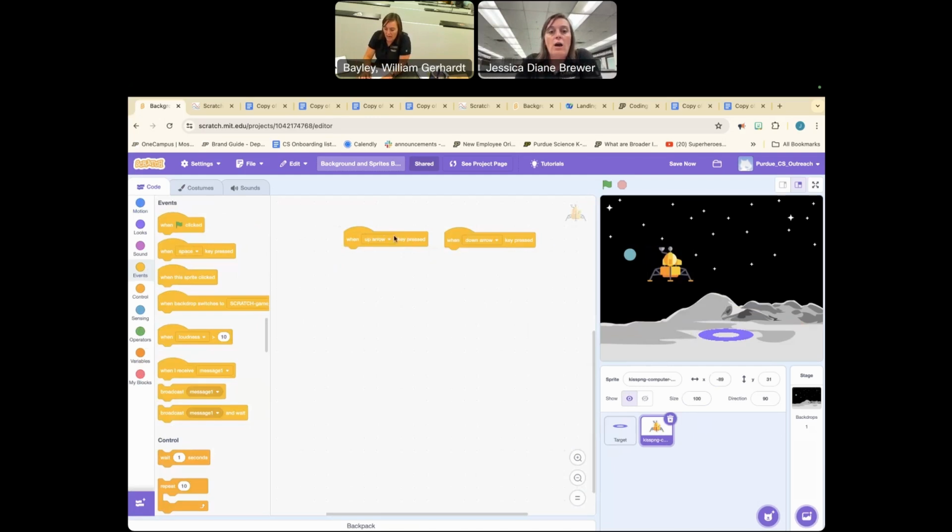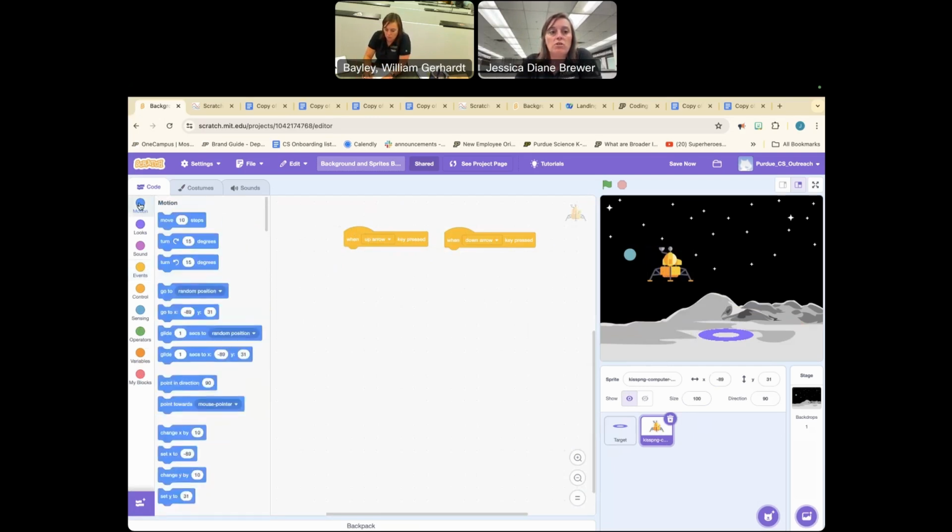So right now I have an up arrow key pressed and a down arrow key pressed. I'm telling my lunar lander that when I press the up arrow, I want it to do something. So I go into my motion blocks and I want it to move 10 steps. When I hit my up arrow, what is it doing?